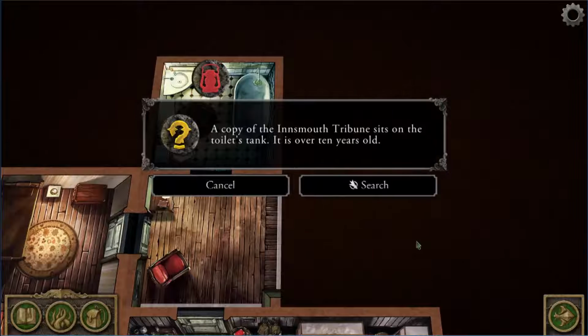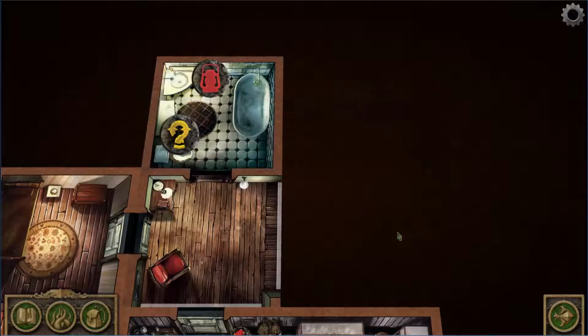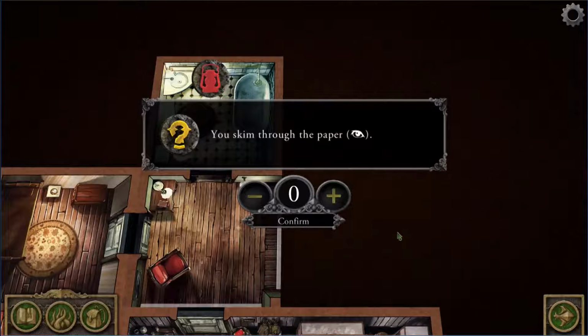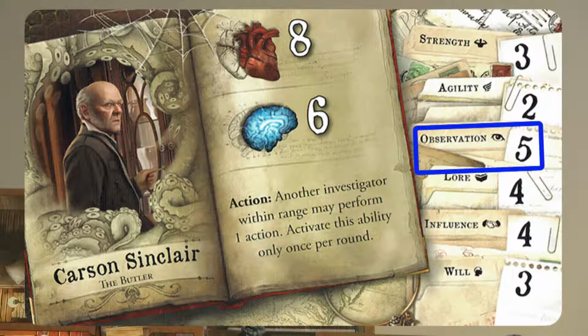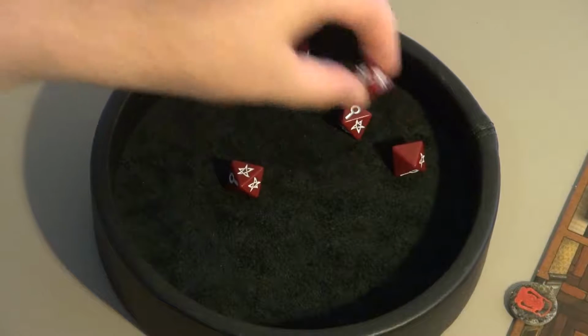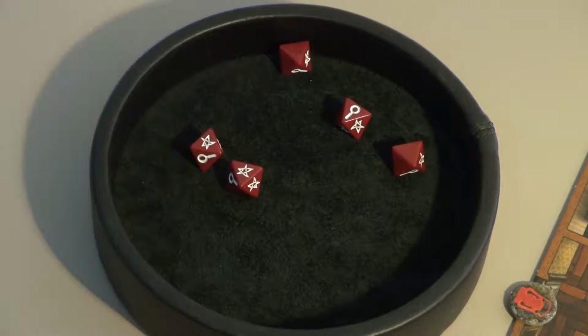A copy of the Innsmouth Tribune sits on the toilet tank. It is over 10 years old. Okay, let's search it. You skim through the paper. Now his observation is 5, which is huge. So he gets to roll 5. Come on. Bam. Oh, we get 1, 2, which isn't very good.